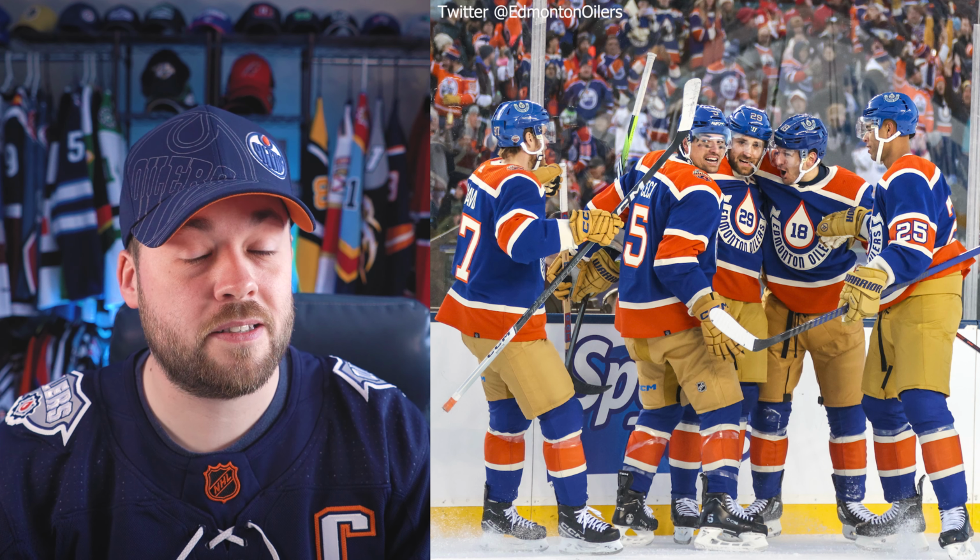For example, if you look at the gloves, they're pretty close. There's a CCM one and there's a Warrior one. Generally, the shade of beige or yellow or gold or brown or whatever you want to call that, it's pretty close. But the pants, significant difference, actually. Now, I don't know if Nurse has the same pants on as his glove. I don't know if they're Warrior, so you can't really see any of the branding on any of the pants other than the CCM one, which is the second one from the left. So I have to assume that the pants that he's wearing on the right are not CCM because it's a completely different shade.